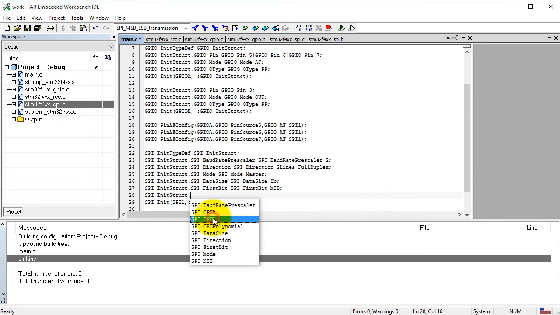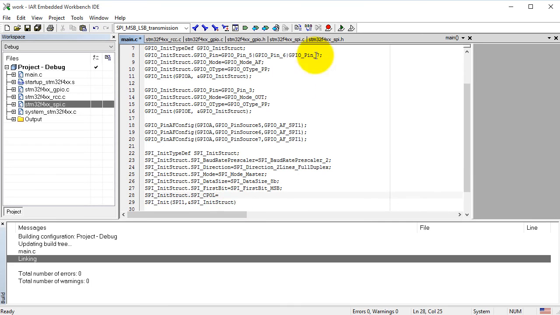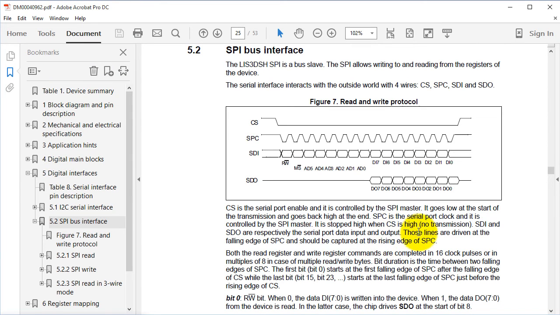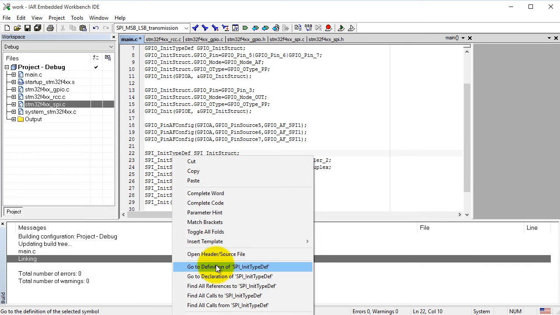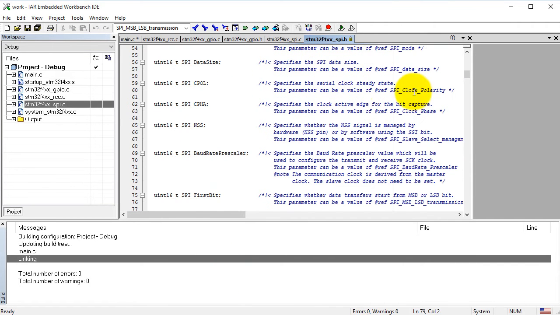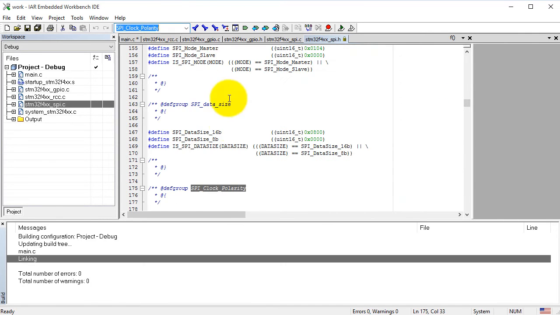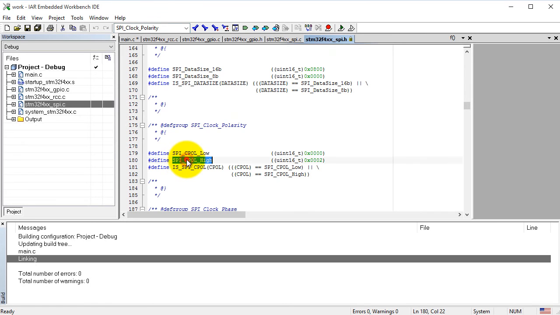For the SPI CPOL and SPI CPHA members, we read the specification for SDI and SDO lines in the documentation. They are captured at the rising edge of the SPC and they are driven by the falling one. Thus, looking for the definition group referring to the polarity of the clock, we choose and copy SPI CPOL underscore high.